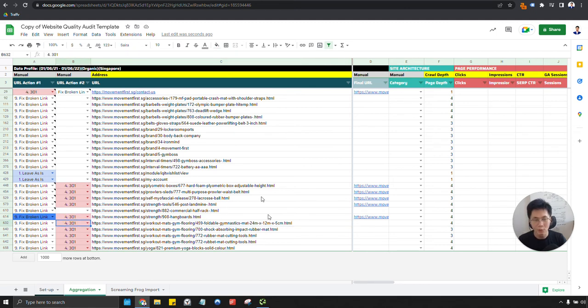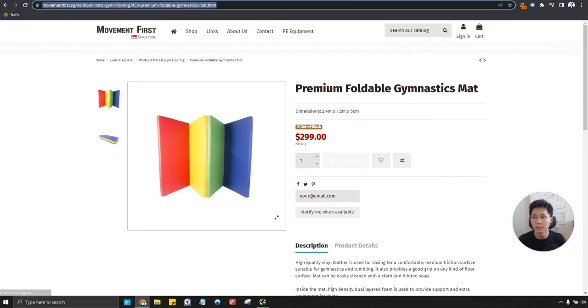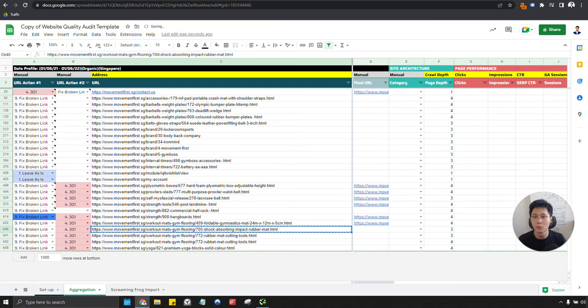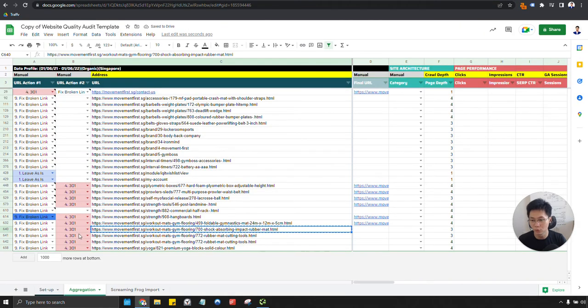So now I'm just going to go through all this to look for the URLs. Okay, so this will make things way faster. So if we go over, this is the URL that needs to be checked. Okay, so next one. Okay, this is page not found, which means there isn't anything to redirect to, which is fine.